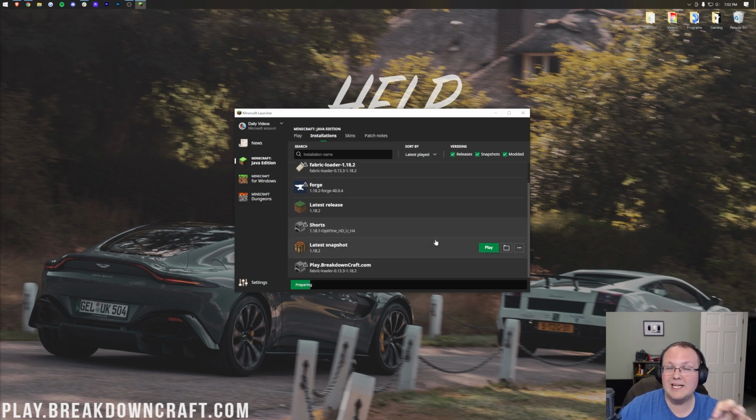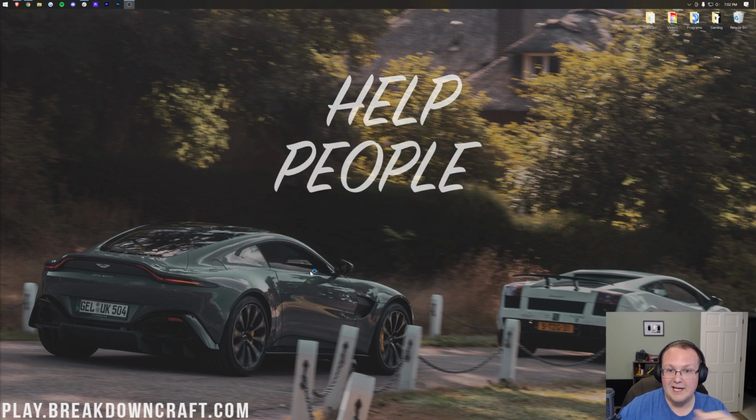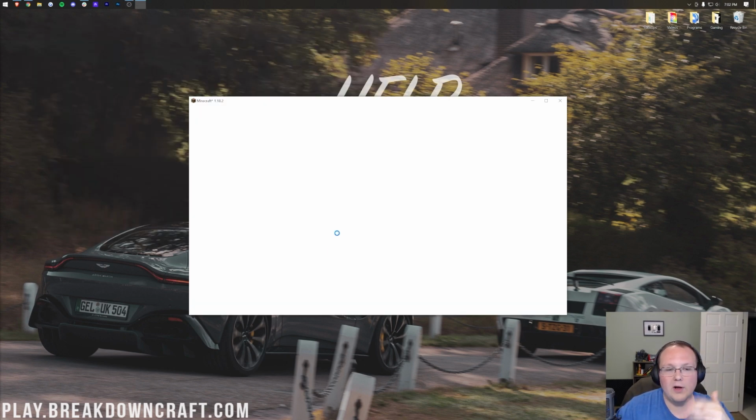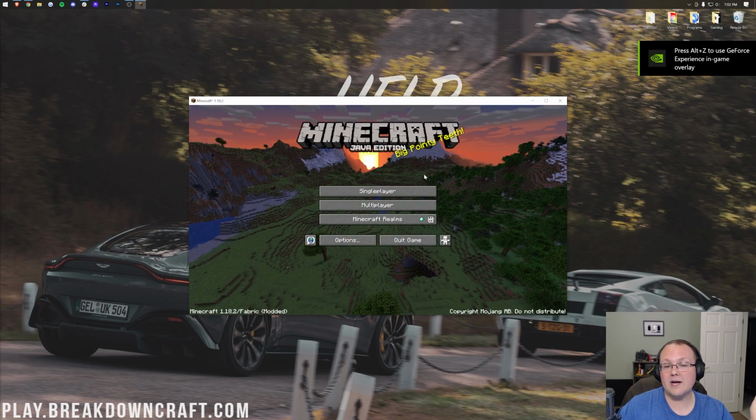The only thing that is important is that you're playing Minecraft with Fabric. If Fabric's not what you're playing Minecraft with, it doesn't matter if Litematica is in your mods folder, it won't work. You have to play Minecraft with Fabric. And by the way, it might take it a minute to open up Minecraft after you have installed a mod. That's just perfectly normal. And if you do get like this white screen or this loading icon, that's perfectly normal as well. But here we are loading into the Minecraft main menu.